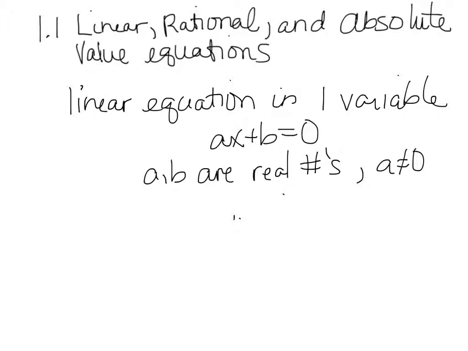When we go to solve linear equations, there's a variety of properties that we use. You can find those on page 80, but they are the addition property of equality, the subtraction property of equality, the multiplication property of equality, and the division property of equality. What these essentially say is what we do to one side of the equation, we must do to the other. That is, if we divide one side of the equation by 2, we must divide the other side of the equation by 2. Let's now look at a couple examples.